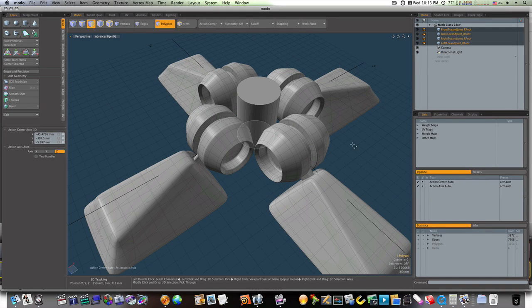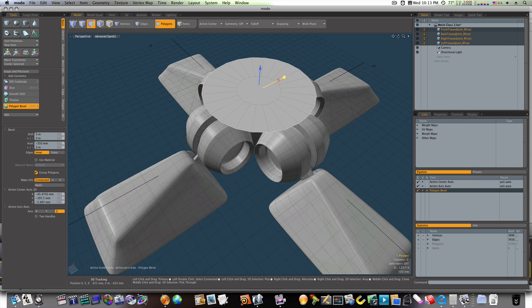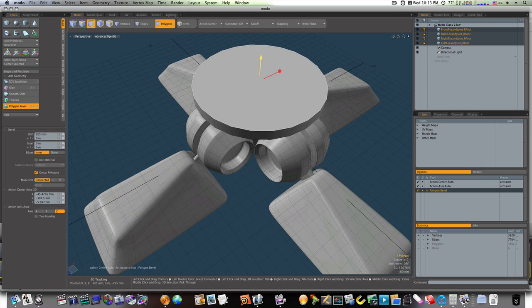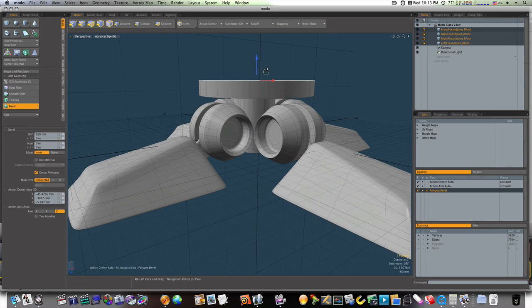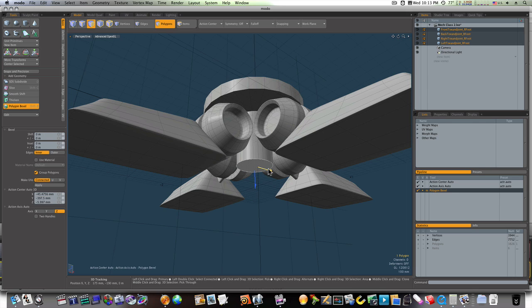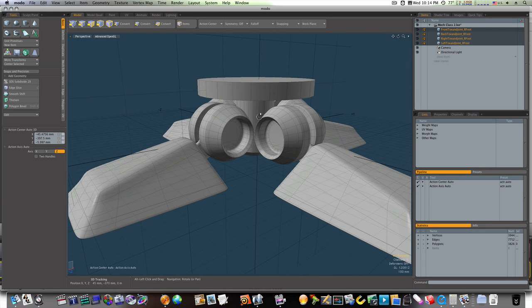Let's go ahead and finish our cog out here. So I'll grab this top polygon, bevel it. I'm going to bevel it out here, way out actually, like this. Then I'm going to shift click. I'm going to bring it up like so. Looks pretty good. Spacebar, drop it. I'm going to go down here now. I'm going to bevel this in and pull down in Z just to give it that little look there.